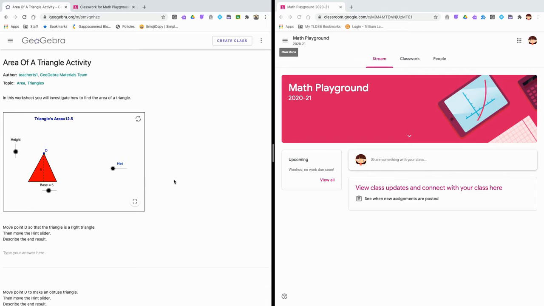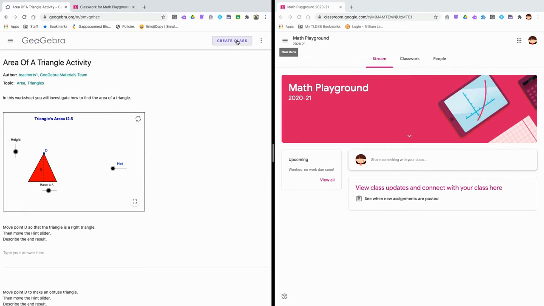So two ways of sharing with your classroom is create a class or using an integrated tool here under Share to go right to your Google Classroom. Now, with the Share button here, which I will show you how to do, this will only add into your Google Classroom as an assignment. So please keep that in mind. What I'm going to show you is how you can do it in a different way.